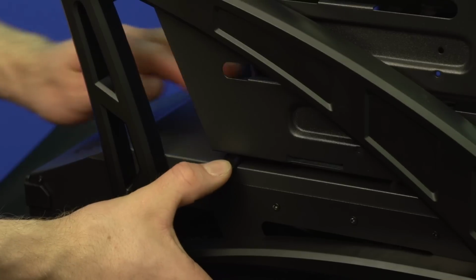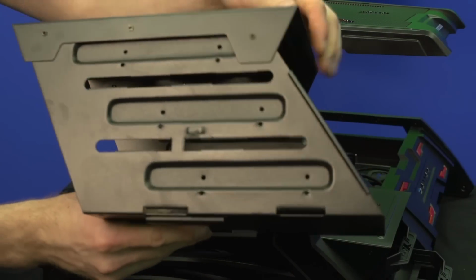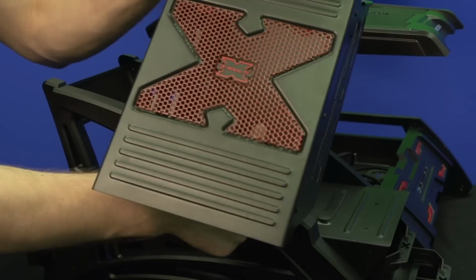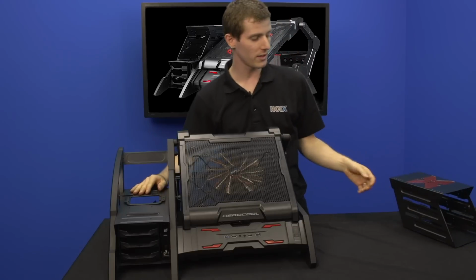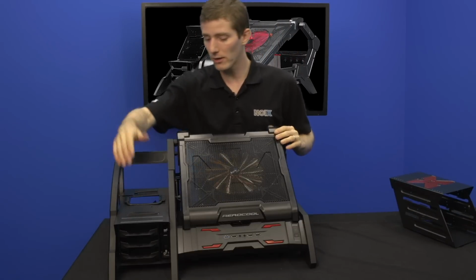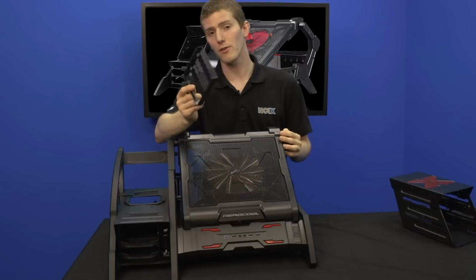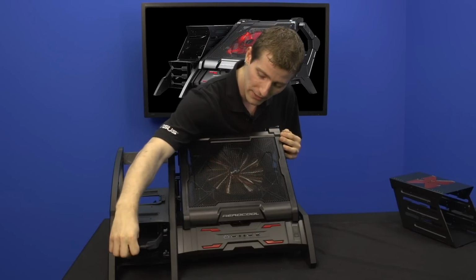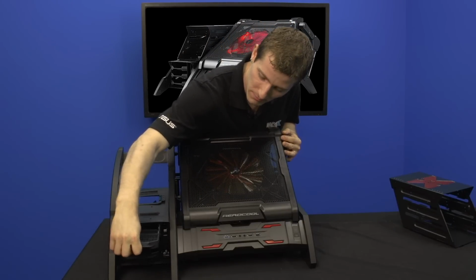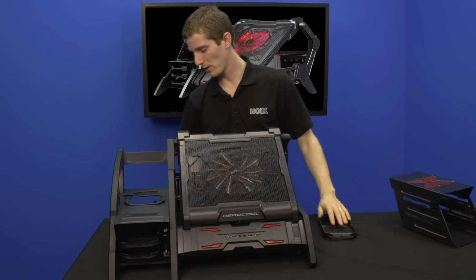We can install 3 5¼ bays, and you can actually slide this whole module off just like that in order to install them, and then put the whole thing back on. There's a plastic clip that holds it in place, and we've also got down here 3 hot swappable 3.5-inch drive cages that can be pulled out and can have either 3.5-inch or 2.5-inch drives installed in them. And hopefully I can put this back without looking, because otherwise we're going to have a problem. Okay, we had a slight problem, but it's okay, we got over it.